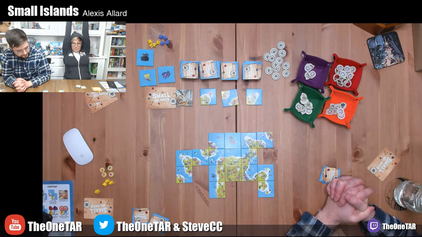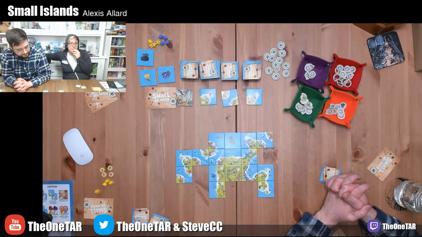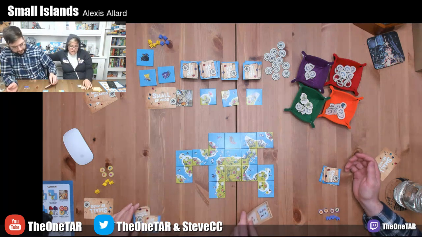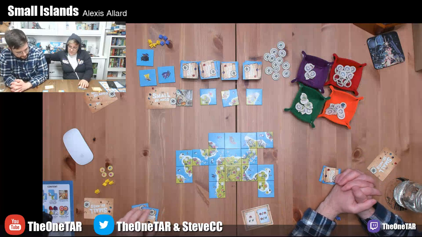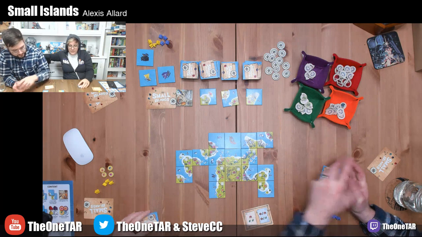Oh, you landed it with a pirate ship! Oh, I hope you're happy. All right, score your objective. I need an island with a temple and two leaves. Why did you keep that? Oh, okay. And I get a point for each. Yep, okay. Score your points.